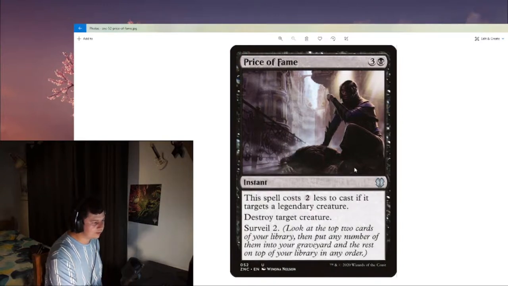So we have Price of Fame. It's a very efficient spell that could most likely cost you 2 mana. It's a 4 mana instant that reads, this spell costs 2 less to cast if it targets a legendary creature. Destroy target creature, and then you surveil 2.